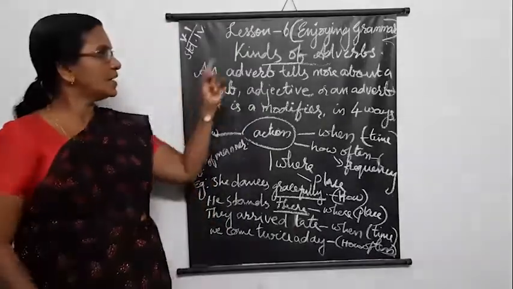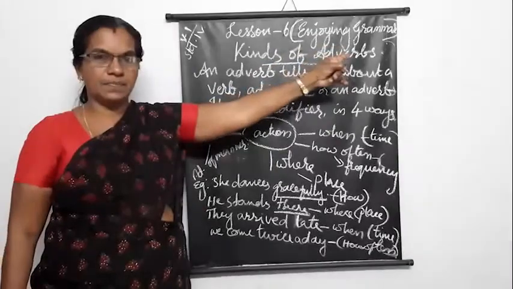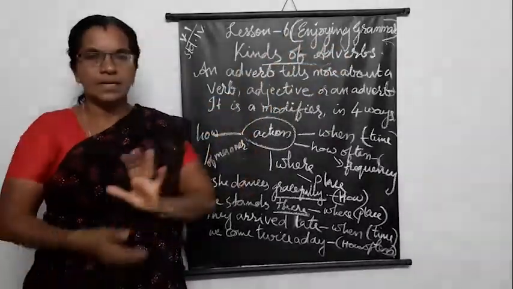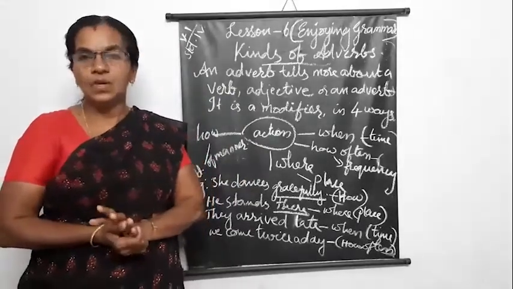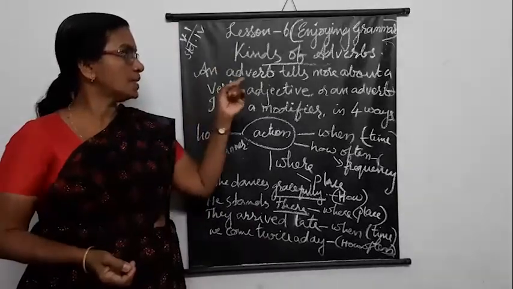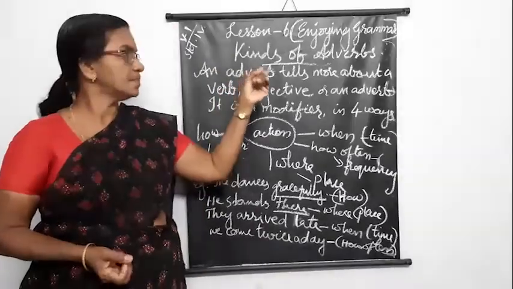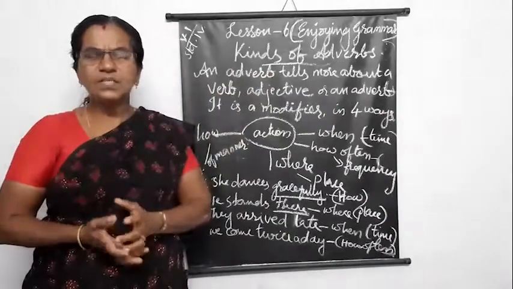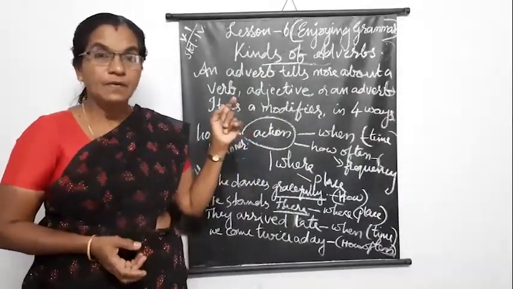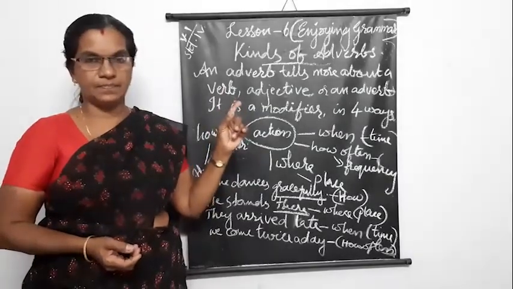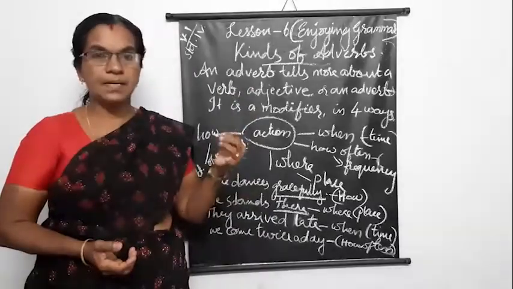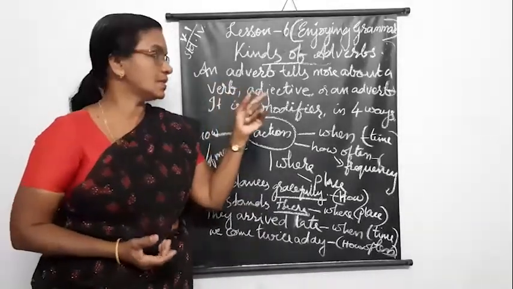Today I am going to take you through enjoying grammar. Let us study some grammar portion in the text. Children, I think you might have studied parts of speech. In parts of speech, verb is one of the parts. First you have to say what is a verb. Verb is an action word. Action of person, place, things, such and such things.